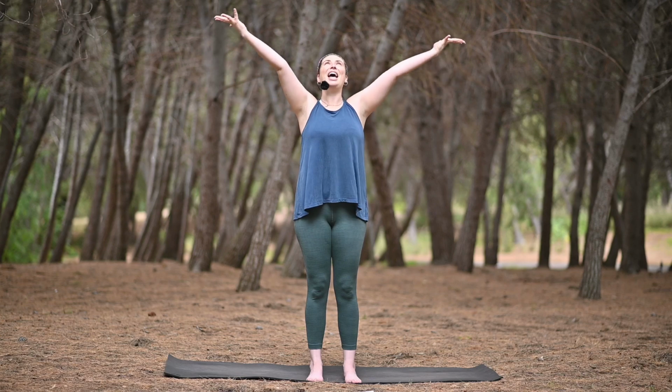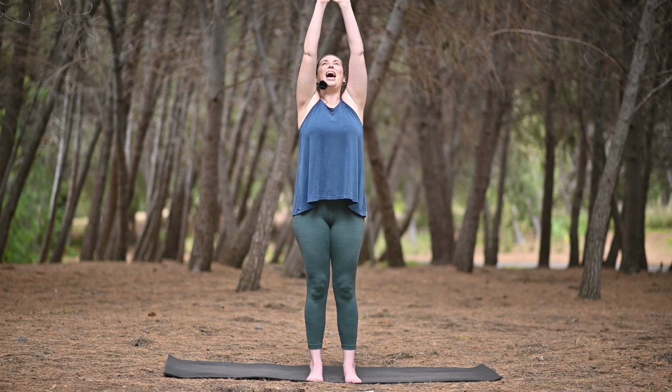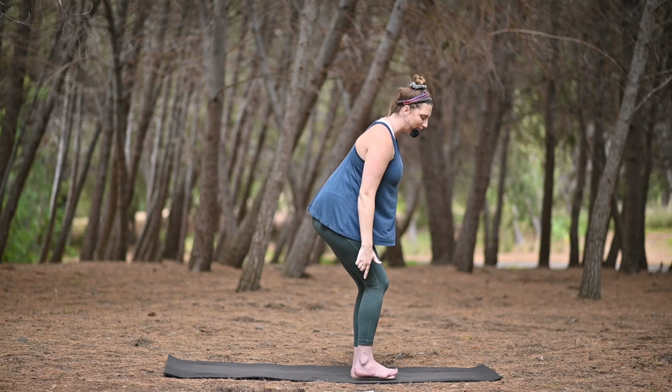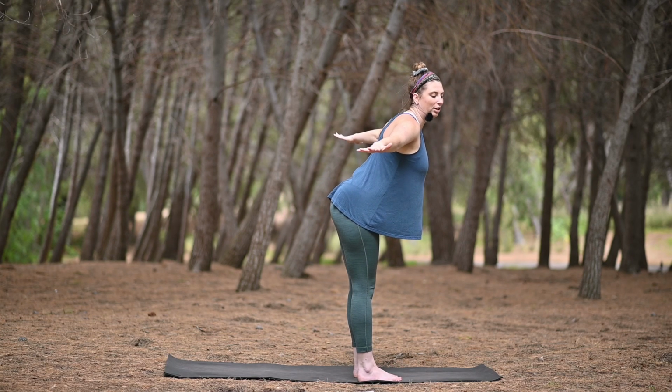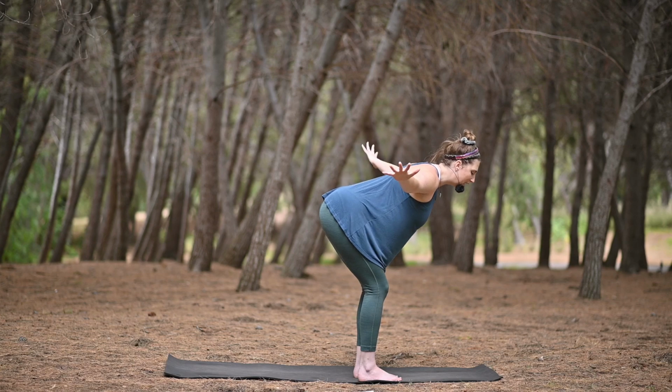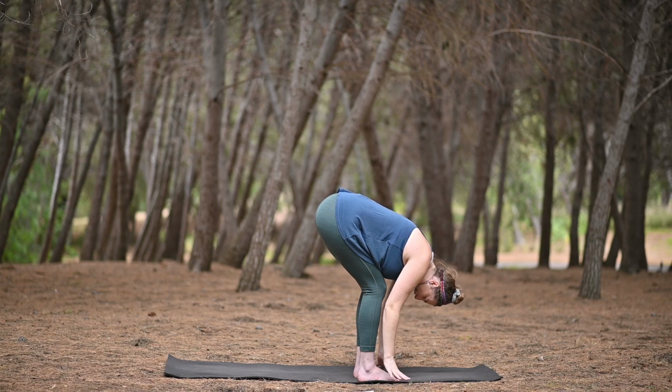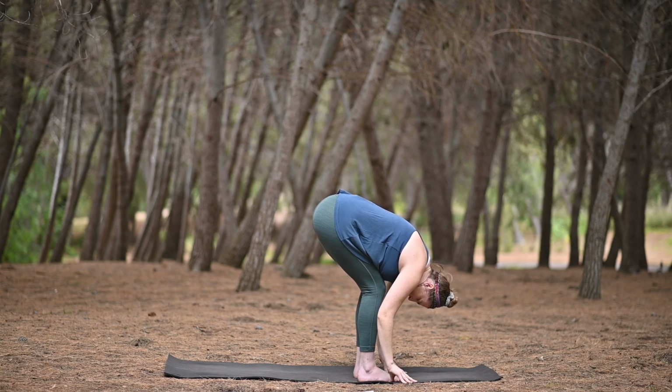Now keep that nice length through the spine. And as you press into the palms, broaden the collarbone. Inhale, lift the arms again. Exhale, fold forward. So bend a little into the backs of your knees. So we're not folding with straight legs. We want soft knees. And bring your body towards your thighs and let the hands and head drop down.